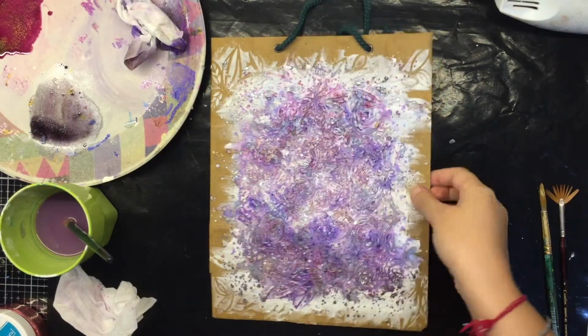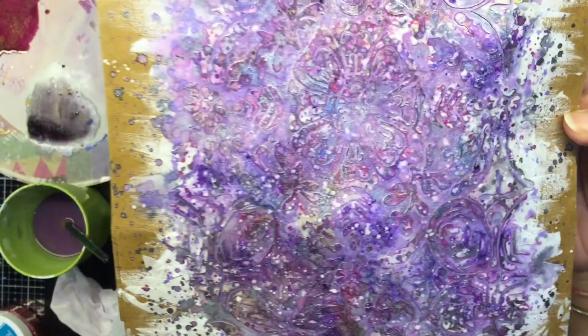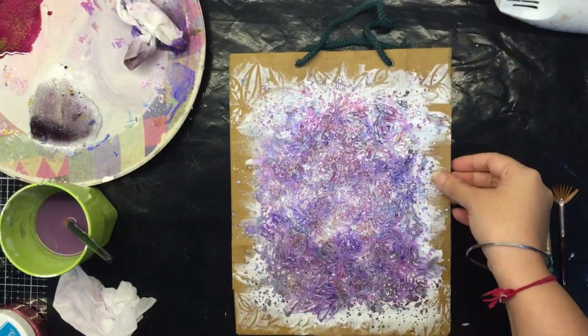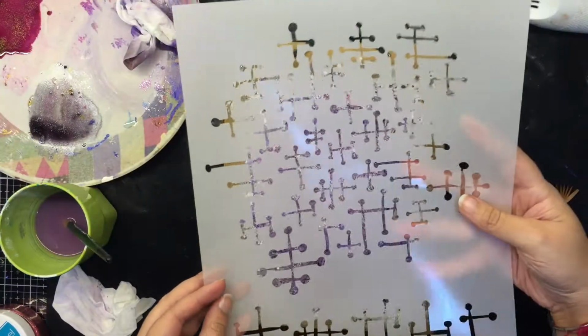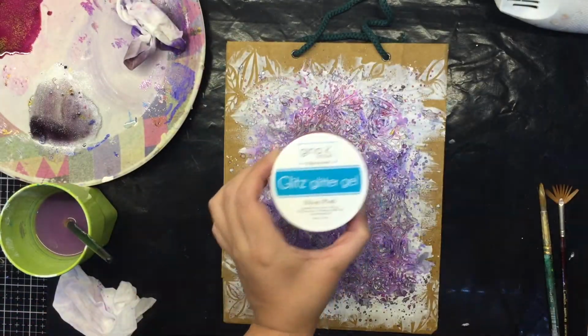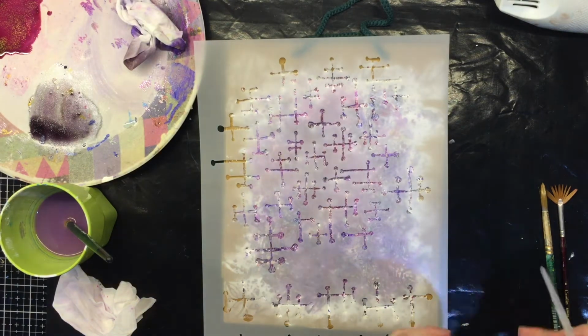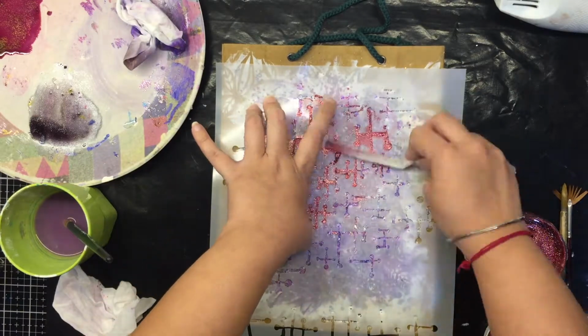With that done, here's a look at the shimmer and the fabulous color on the stenciled texture so far on our bag. Next, now we'll be using a Stencil Club stencil and some glitter gel by Gina K Designs and spreading it through the stencil randomly onto the gift bag. This brings in the element of glitter that we really want for this festive bag.